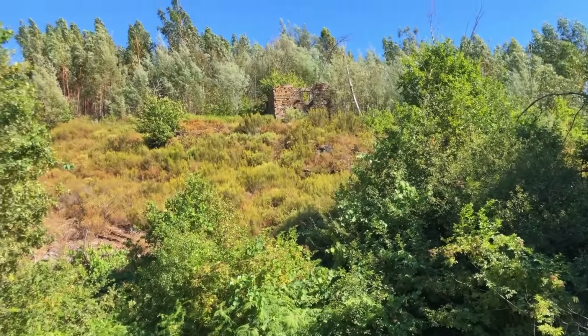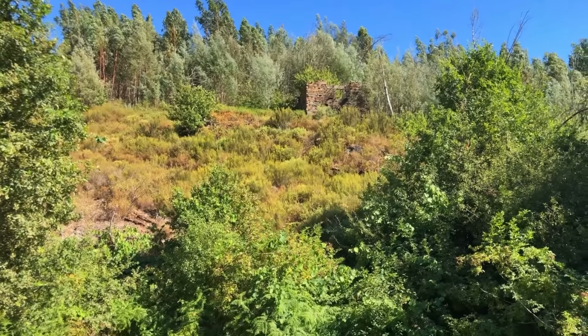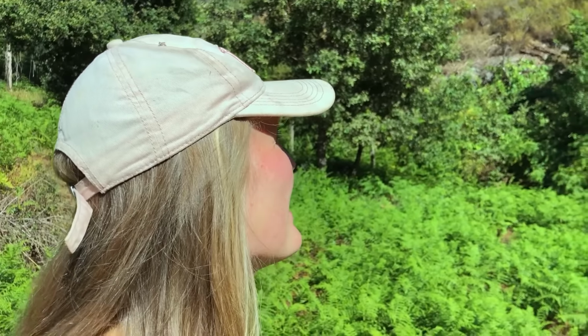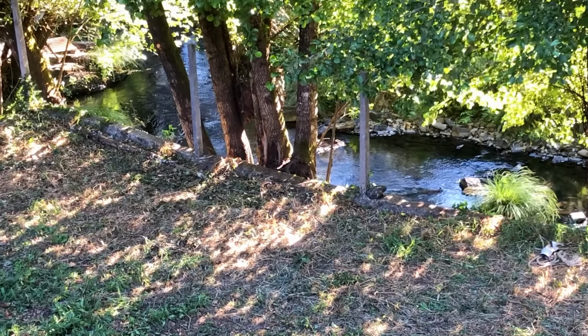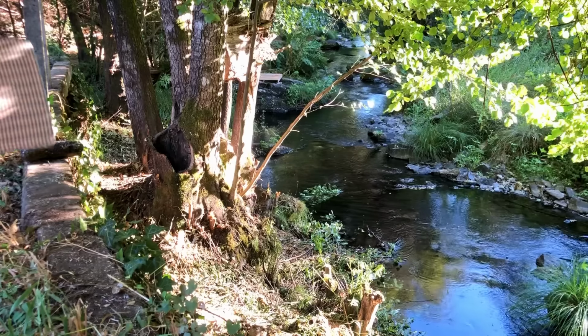So this land up there doesn't belong to me. It's just rocks, and up there starts the eucalyptus, which I'm not very excited about because it burns so well. This ruin up there looks really nice, I think. Must have been a nice little house. This was the first part of my land tour because there is something else I want to show you next week. And now it's time for some daily or not so daily routines at the cabin.